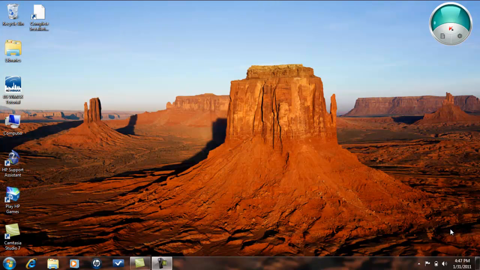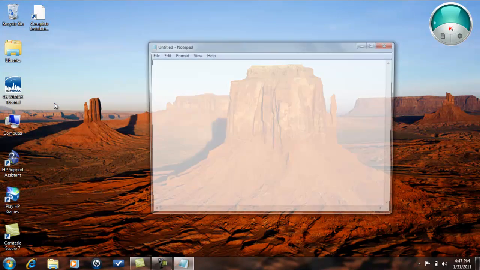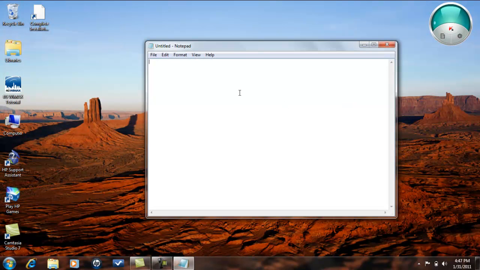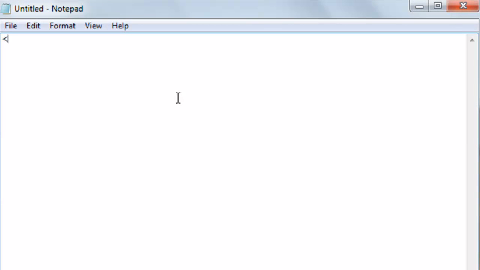To create your first web page, first you need to go to the menu bar and then find a text editor, which will be Notepad. And the first thing you do to create your first web page is to use the less than sign and type HTML, because that's the code program that we're using. And then you have to close that with a greater than sign.